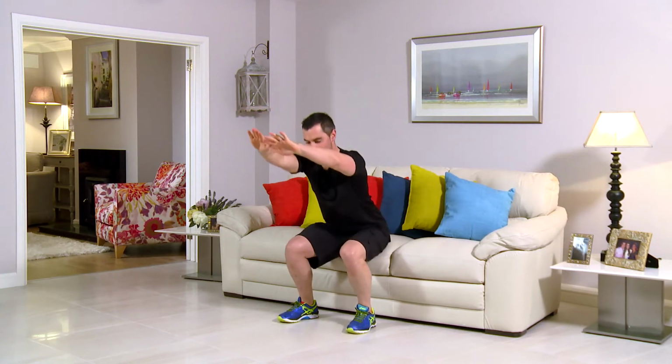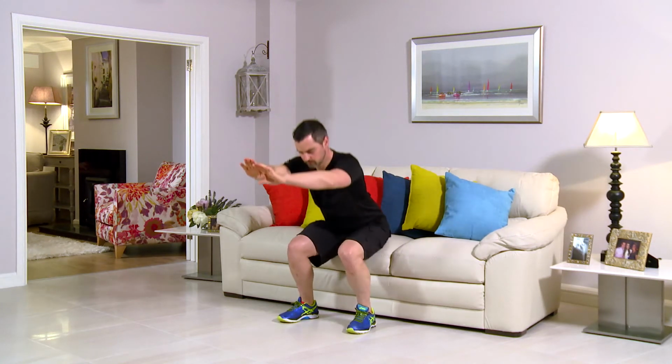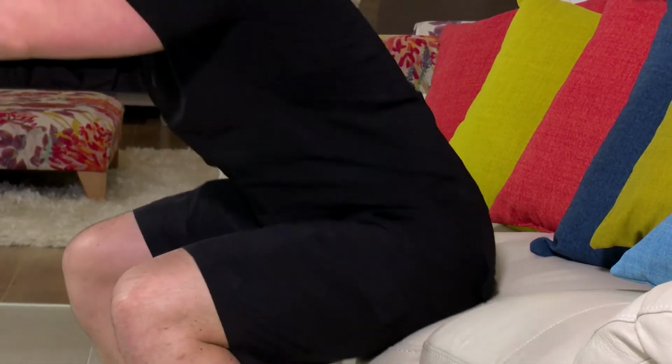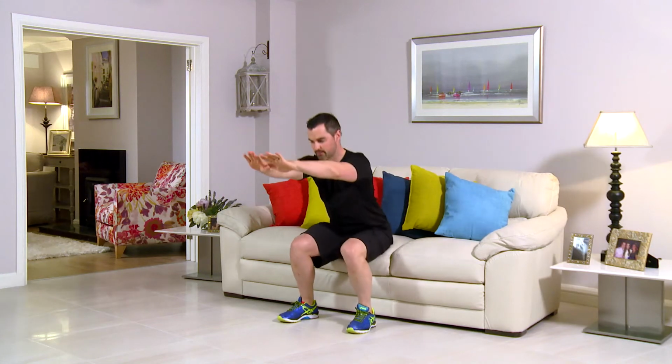Nice and steady, nice and controlled. From there, down and touch. Perfect. In terms of breathing, breathing in and breathing out. Breathing in and breathing out. Pushing through the heels every single time. You can see your toes. That's really good and really important for the knees.